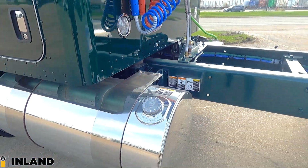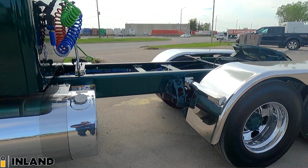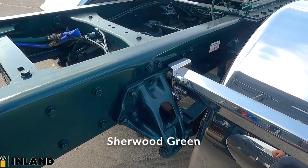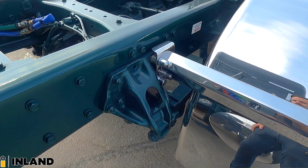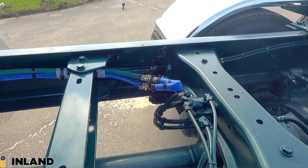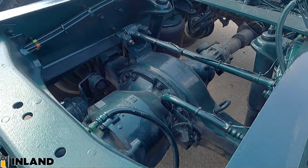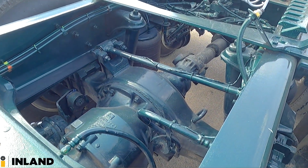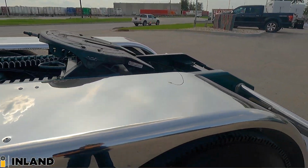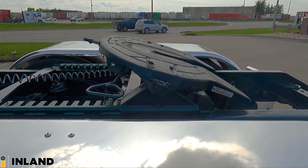I'll try to get the color up on the screen for you if I remember to do it when I'm editing this video. As far as the back end, we have the Kenworth 4-bag air ride, the AG400L. It's also known as the low air leaf. And then we have the trailer loop lines there for running the in-transit heat on their trailer. We have Meritor rear ends, the MT40s on the back with 342 gear ratio. Full locking differentials. And we got an 8.8-inch ride height Holland fifth wheel slide on a 24-inch slider.